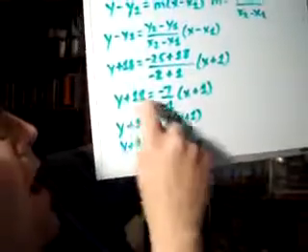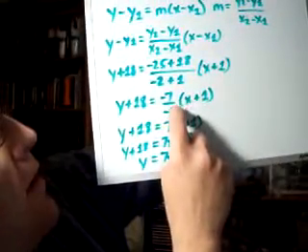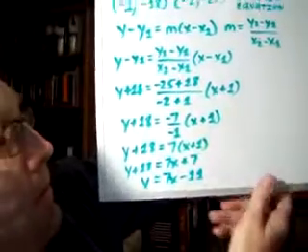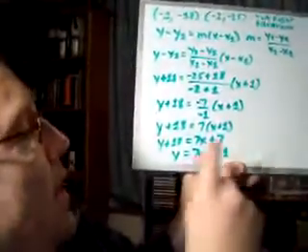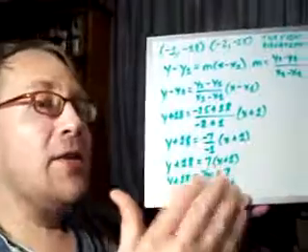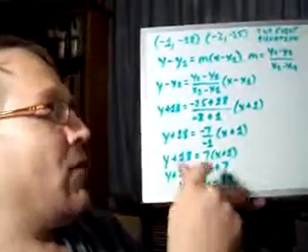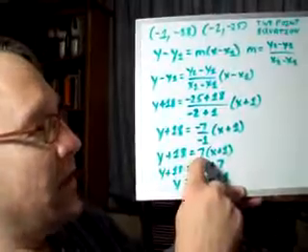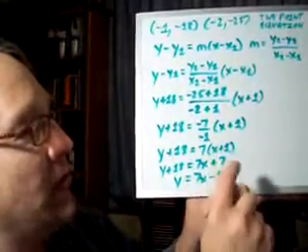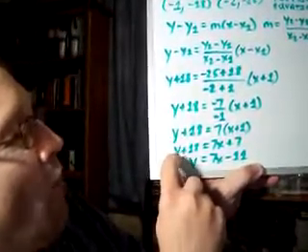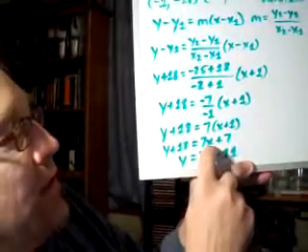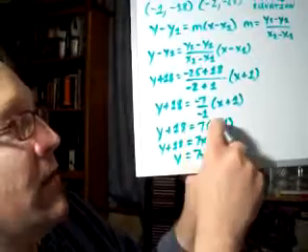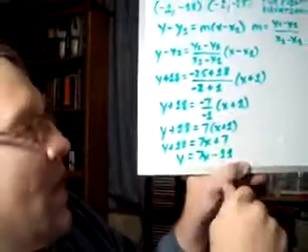All right. y plus 18 equals -7 divided by -1 times x plus 1. Now, -7 divided by -1 is going to give you +7. It's just that simple. You're going to take that 7 times the x and also times the 1. So now you have y plus 18 equaling 7x plus 7. 7 times x is 7x. 7 times 1 is 7.